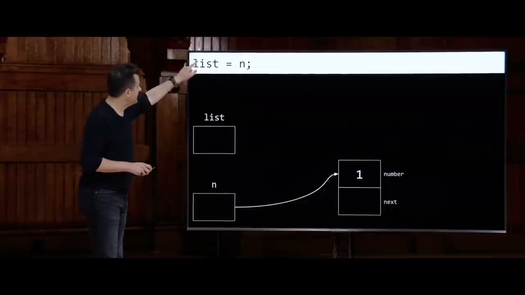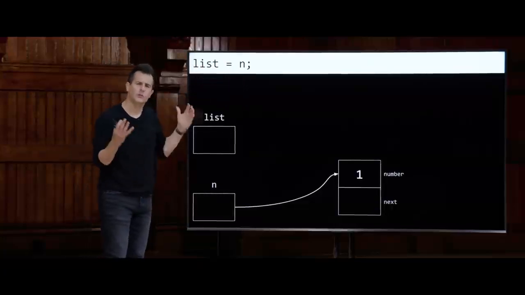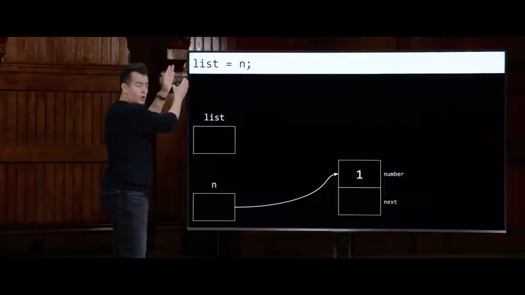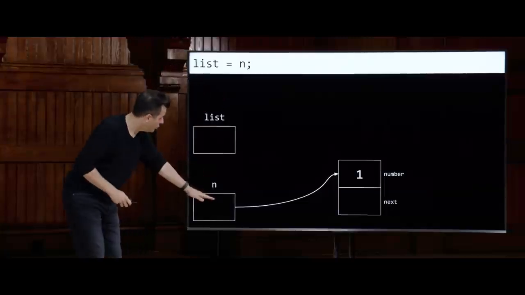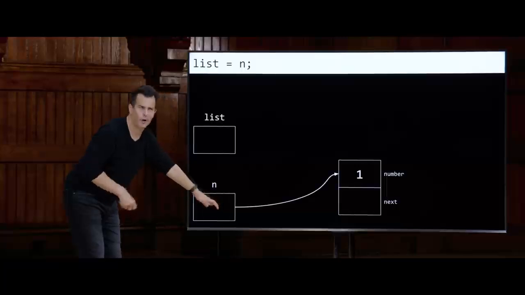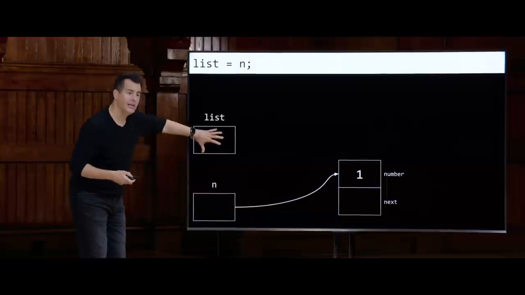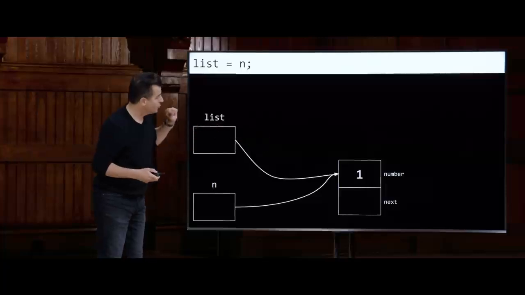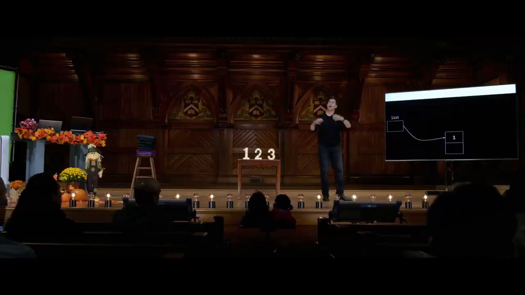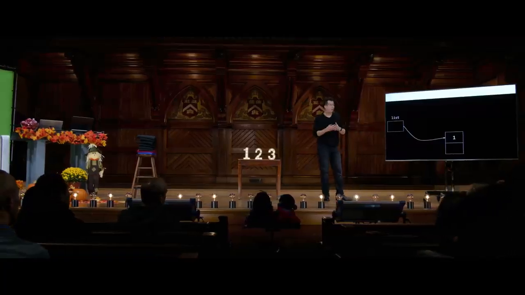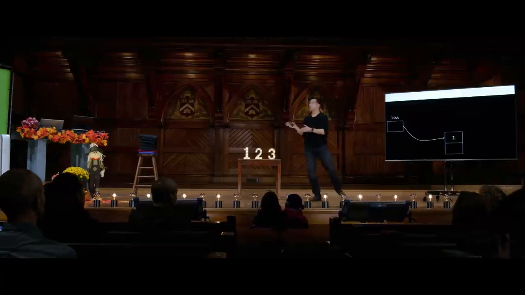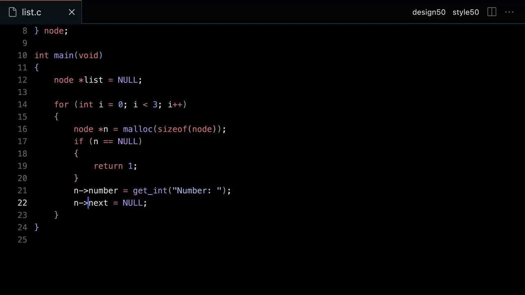I think I want to set list equal to n, which sounds a little weird. But if n is an address and list should be an address, all I'm doing is copying whatever the memory address is here, 0x something, into list, which is like duplicating the arrow and pointing it from left to right as well. And then heck, I don't need the temporary node anymore in my story because I've just created the first number in memory. So let's actually go back to VS Code for just a moment and add that final flourish at the bottom of this for loop.